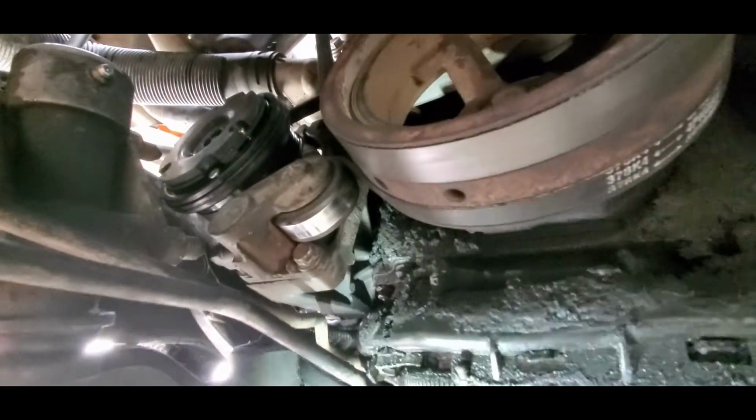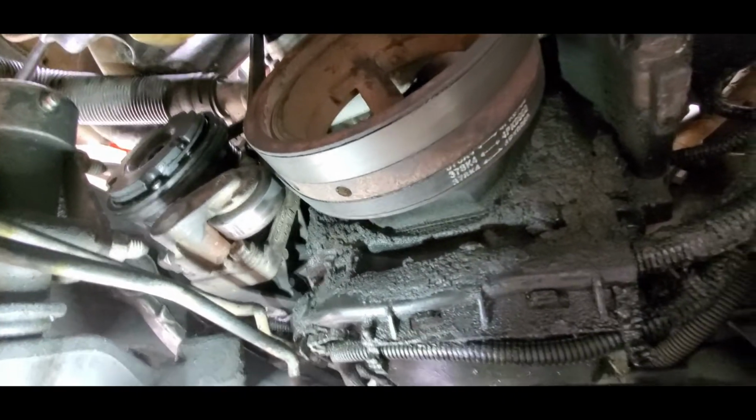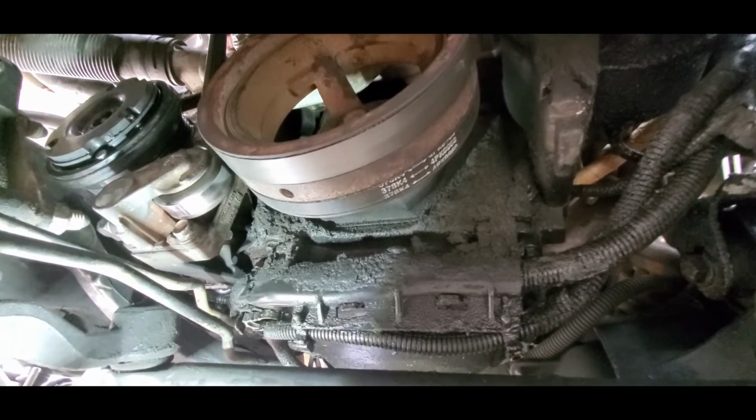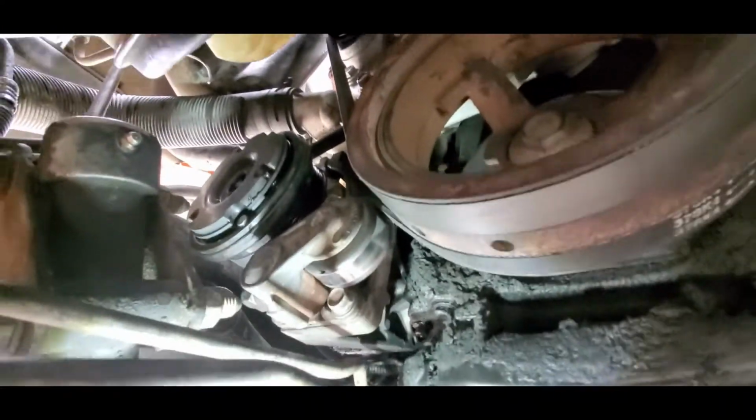Alright everyone, so now we're underneath the vehicle. Let me shine a little light just in case. Yes, there's a lot of crud. I also have a power steering pump leak, and it has produced a lot of crud underneath here. So that's my next job as I continue to restore my 2000 GMC Sierra.